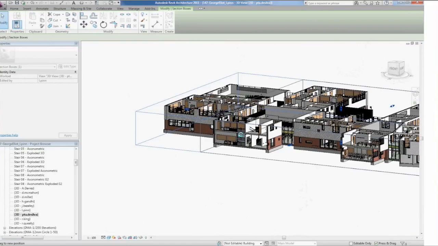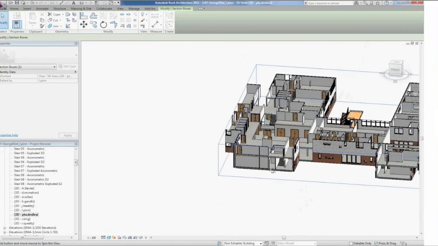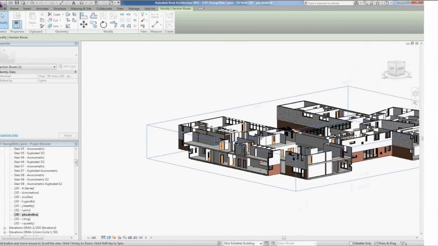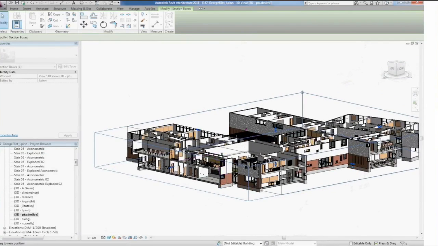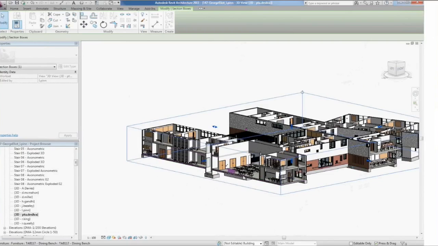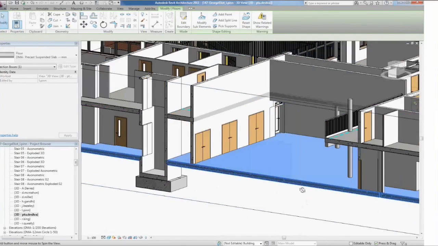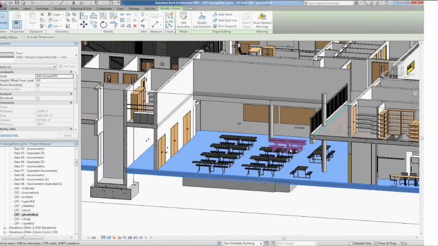But it's not just on the designers that this has a benefit for. We've seen DTMs become far more productive. When we show the model to our clients, they get an immediate understanding of what they're going to get and what they might not want. So it just creates a generally far more efficient design process and actual construction process because there's far less surprises at the end. You know, BIM's also really working for us as a single source of information.